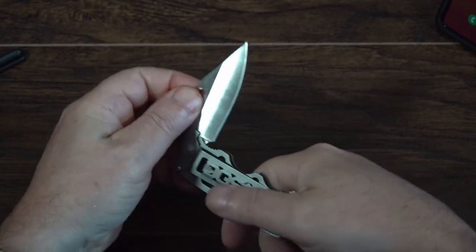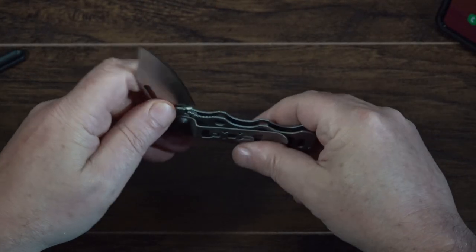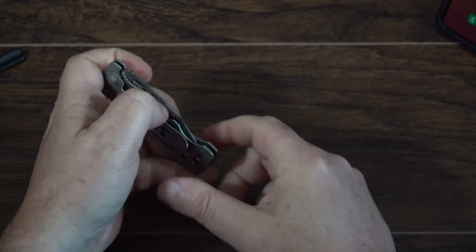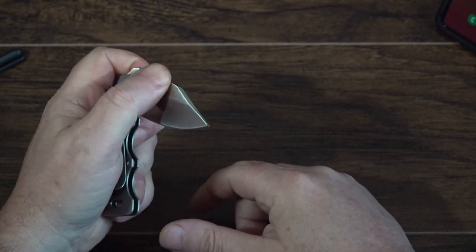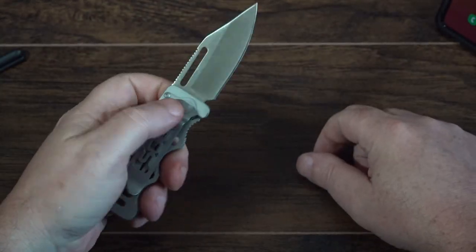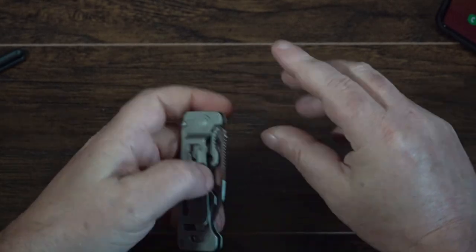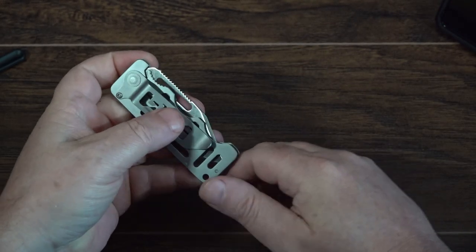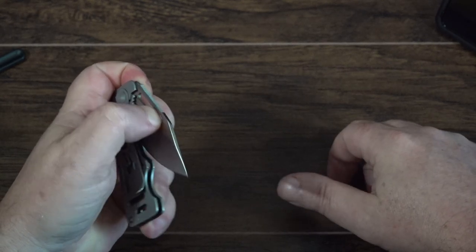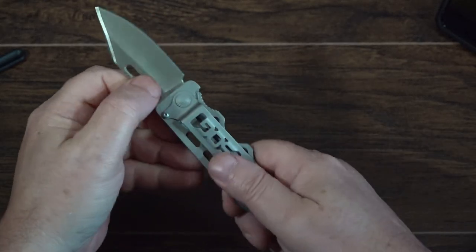It's so smooth. Really good quality for what it is — it's fairly inexpensive. What I can't get over is how light it is. You can open it one-handed; it's not ideal but doable. If you're working and have something in your hand and reach for your knife, with a little practice you just get your thumbnail in that slot, pry it up, and use your thumb to pull it around. Definitely doable.